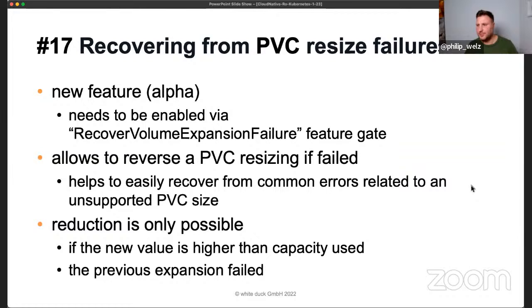So yeah, it's in alpha state. We have to check what is meant with unsupported PVC size. As they say, unsupported doesn't mean, let's say, an over-provisioned PVC. So we think that if you over-provision the PVC and it fails, then it will not happen. But there must be something else on the underlying storage infrastructure that is called an unsupported PVC size. So we have to check it out, and maybe when it's in a better state, make more tests on it.